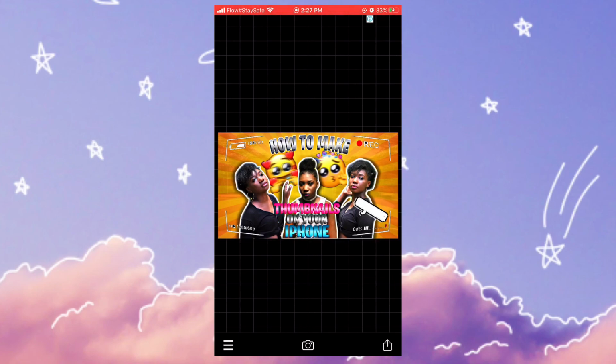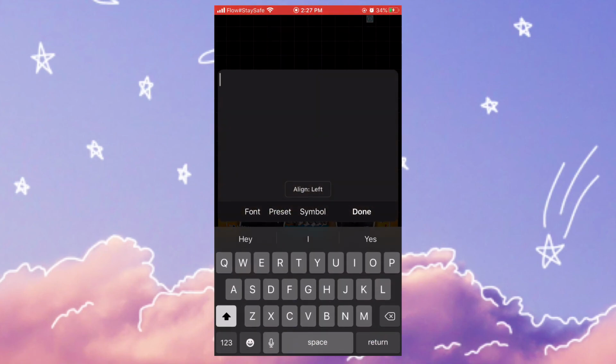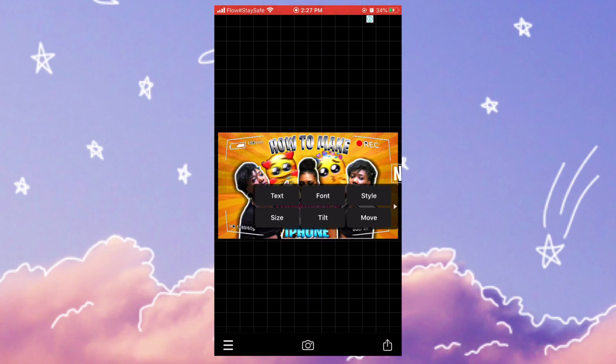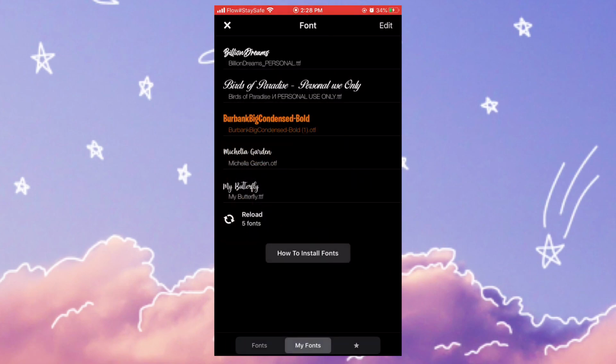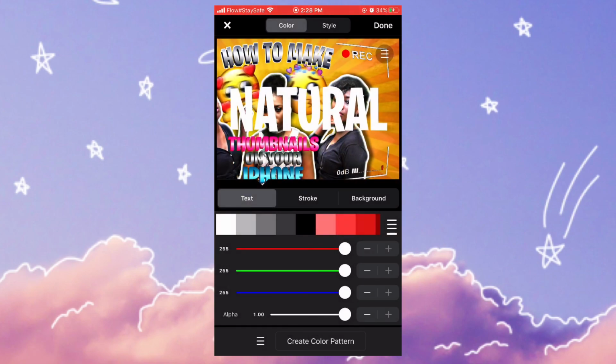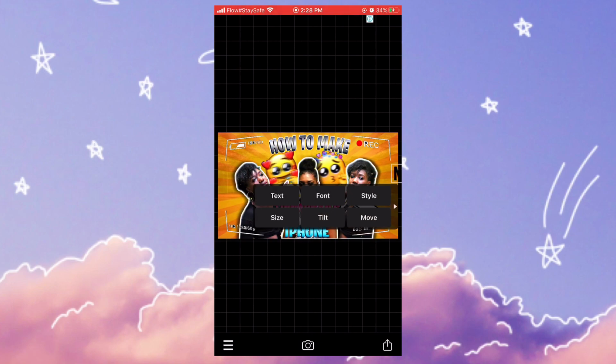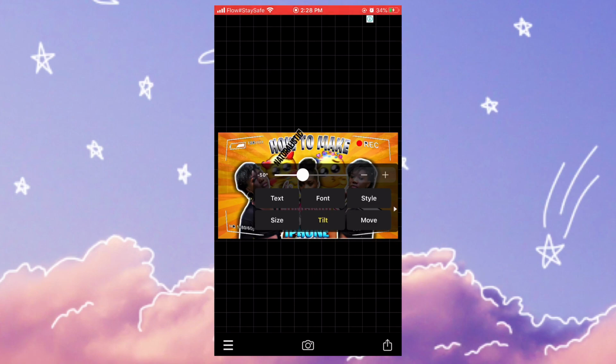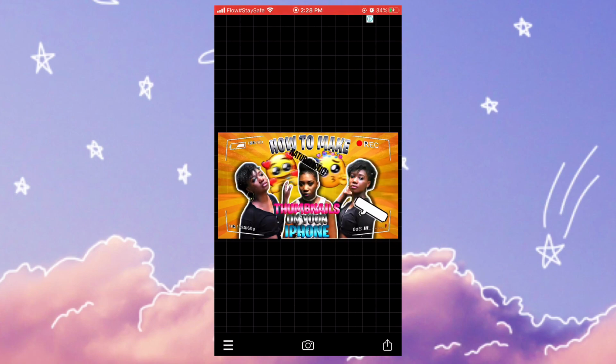And then what I'm going to do, I'm just going to click on the image to add my own text to it. So it's using basically the same font as in the how to make thumbnails on your iPhone video. So just writing naturalista. I wrote naturalistic. Oh my word. But guys, I wanted to write naturalista. Okay, so what I'm doing now, I'm changing the color to black, and then I'm going to shrink it down, and I'm going to fit it into the image. So yeah, that's how you make it, guys.